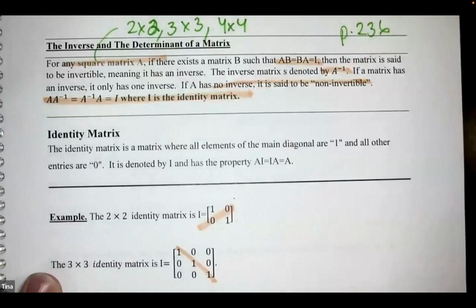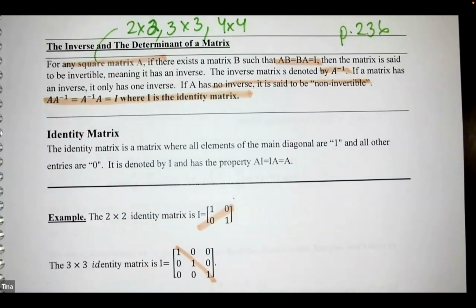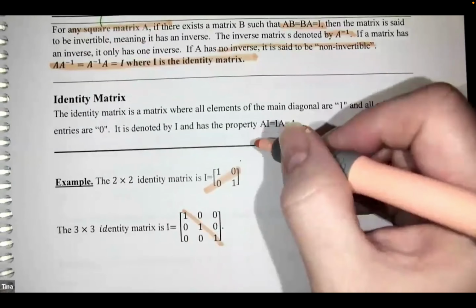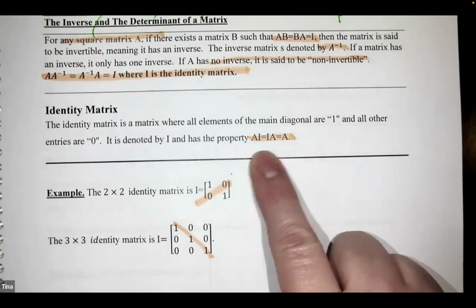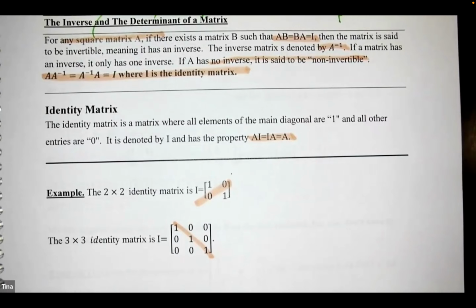And the inverse, again, would have this property that if it multiplies by A in any order, you do get the identity. Okay? And remember, the identity is kind of like the number 1 for matrices. It means that when we multiply A by I in either order, we do just get the matrix A back again.